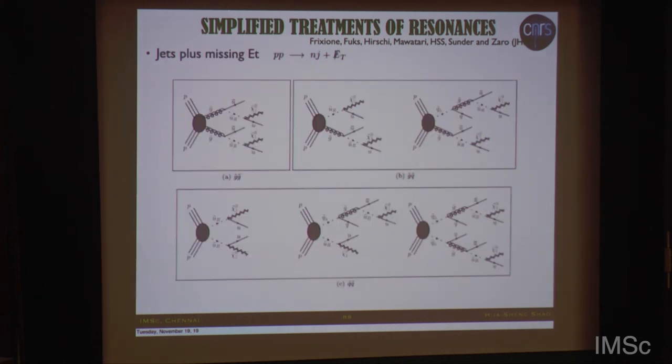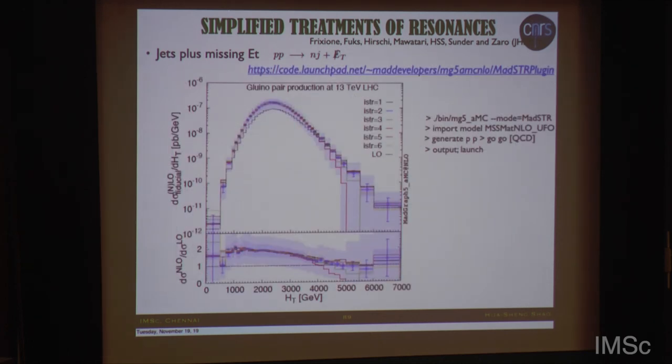So here's an example. If you're looking at the inner supersymmetry, just looking at jet plus missing ET final state, you have a complicated final state if you let everything decay. So you have the gluino production with the long decay chains, and you have gluino squark production, gluino decayed, squark decayed, or even much longer squark decay chains. So they contribute different levels of the jet and missing ET. How much time? 10 minutes? Okay. I should finish. It's my last slide.